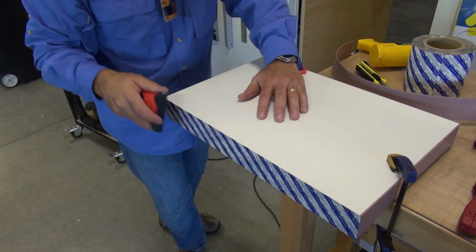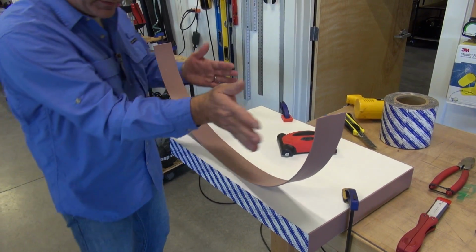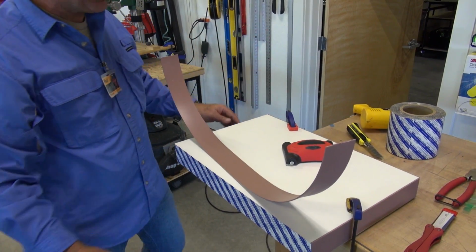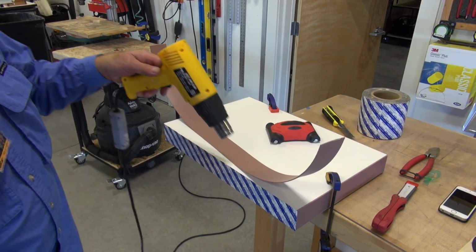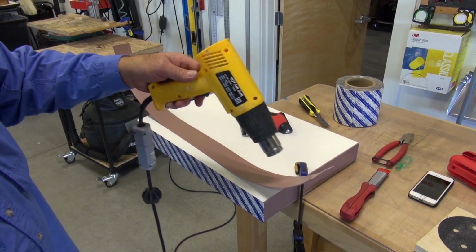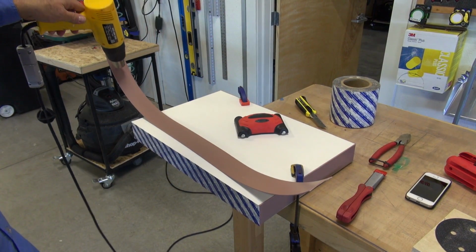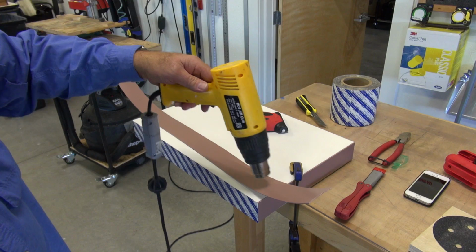All right, the next step, we're going to take our edge banding. Look at that stuff, stiff as could be, all warped. It's not straight this way. It's got all kinds of problems. So we're going to take a heat gun, and we're going to begin to heat it. And we're going to get this stuff to lay flat. You'll see pretty easily when it's heated up because it will start to relax and lay flat. And I'm going to heat both sides of it, not just one side.